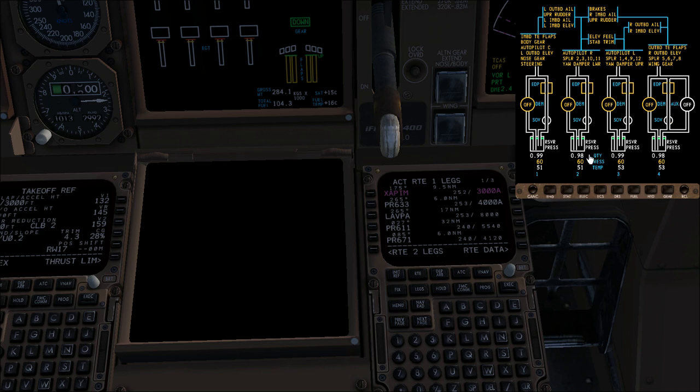We have the reservoir pressure indication, because the reservoir is not pressurized at the moment.